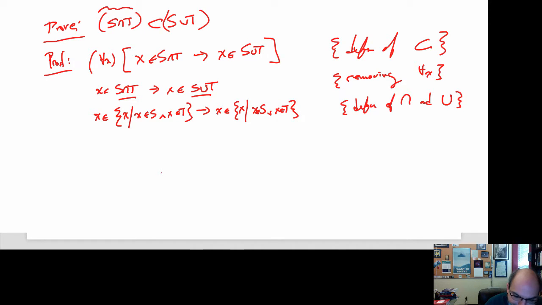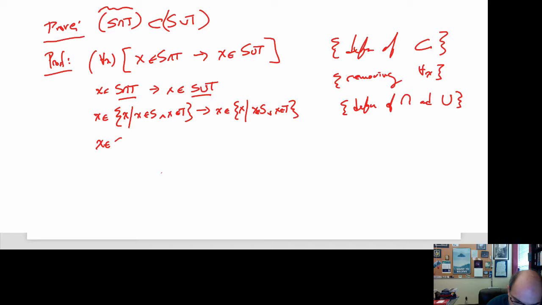So now all we have to do is go from belongs to, to predicates, to logic. The way we do that is, this is a set defined by a property, so that means x must have that property.